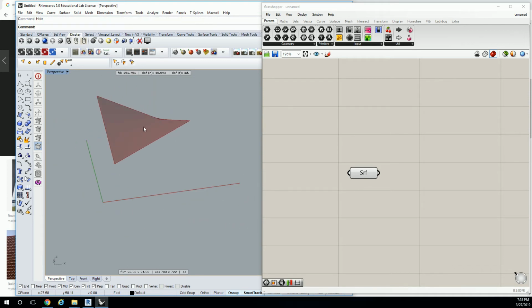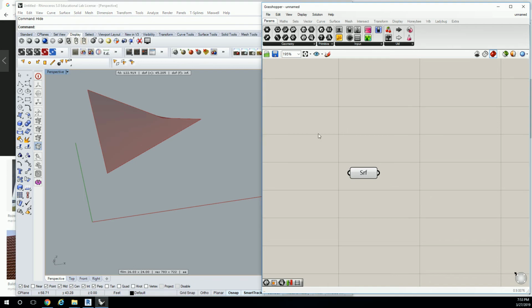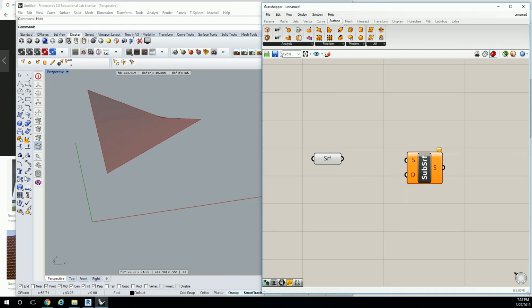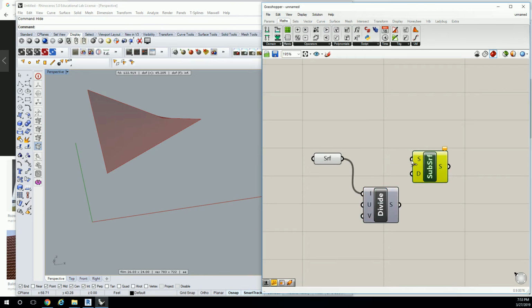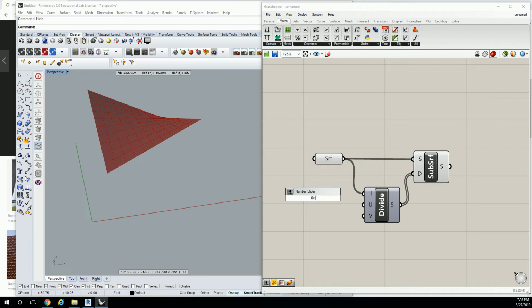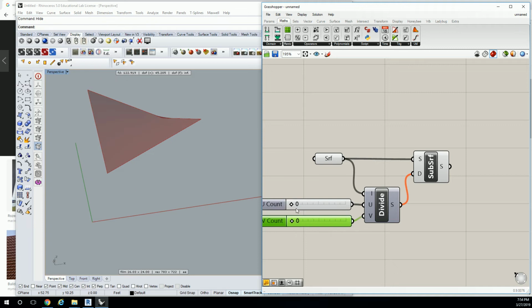There we go. By now, you should know how to subdivide this thing, so I'm going to blast through this part pretty quickly. Some of you may even be ahead of me already. We're going to go to Surface, Utility, and Isotrim, and Math, Domain. And we're going to do Divide Domain Squared. This is that wonderful triangle. And let's put some sliders, 0 to 20. I have no idea how many I'm going to use. Copy, paste. We're going to go over here, and I'm going to start off with a lower number of subdivisions.